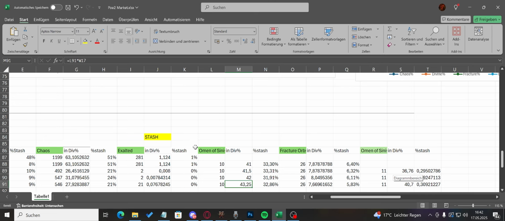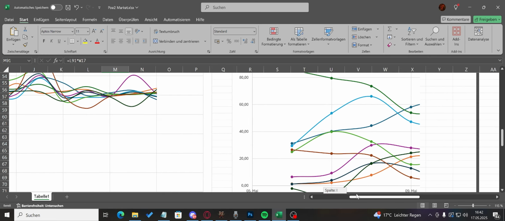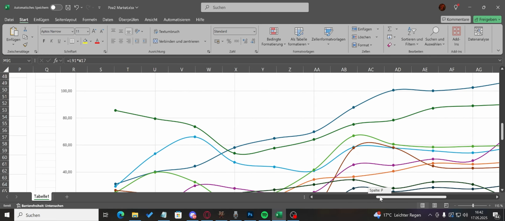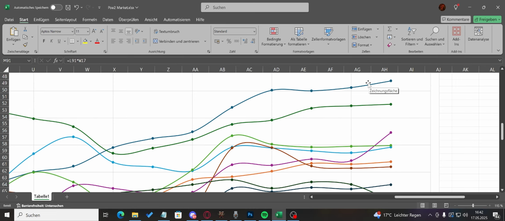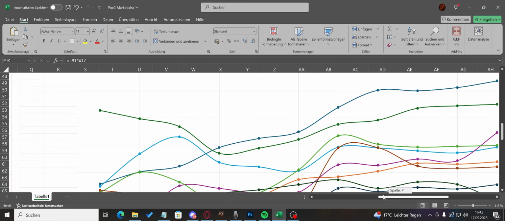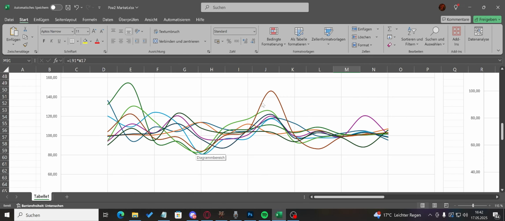If you have listened to me a few days ago, you will already have made profit. And in addition, I want you to think about investing into the Chaos Orb, because what I like to do, I always like to keep the same percentage of my stash in Chaos and Divines. Because Divines are kind of a fluctuating currency. So if Divines rise in value, Chaos drops. And if Chaos rises in value, Divines drop.